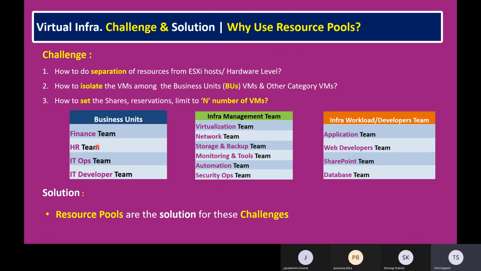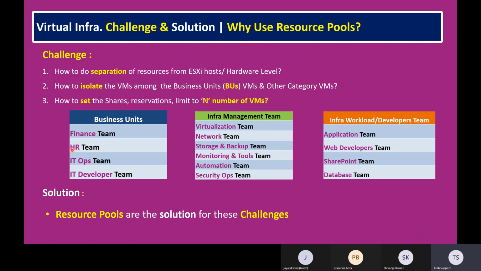Suppose you see that I highlighted 3 scenarios here. Normally every organization has some business units, kind of departments. Here I highlighted 4 departments within the organization. In every organization the finance team is common, and the human resource team, HR team, is also common, and the IT operations team is also common. Operations team means our technical consultants, system administrators, system engineers will work under the IT operations team, and the developers who are doing the automation coding and all, they will work under the IT developer team. So these 4 teams are normally common, but the team names slightly vary from company to company. But normally the team structure looks like this only.